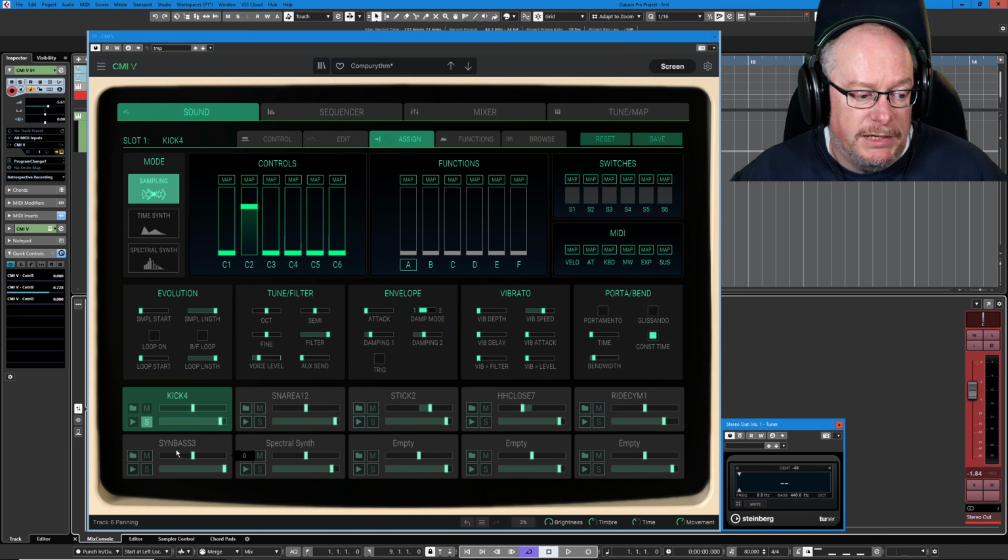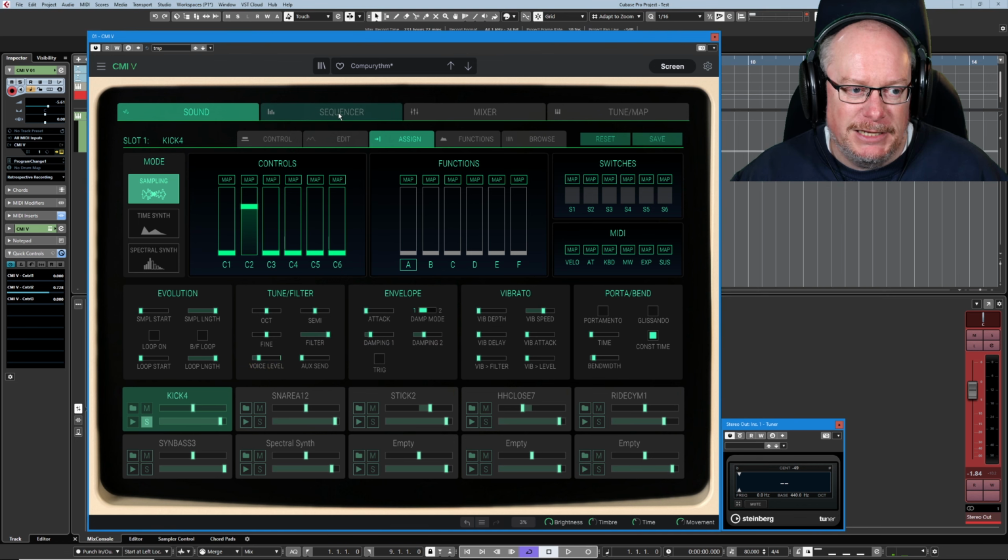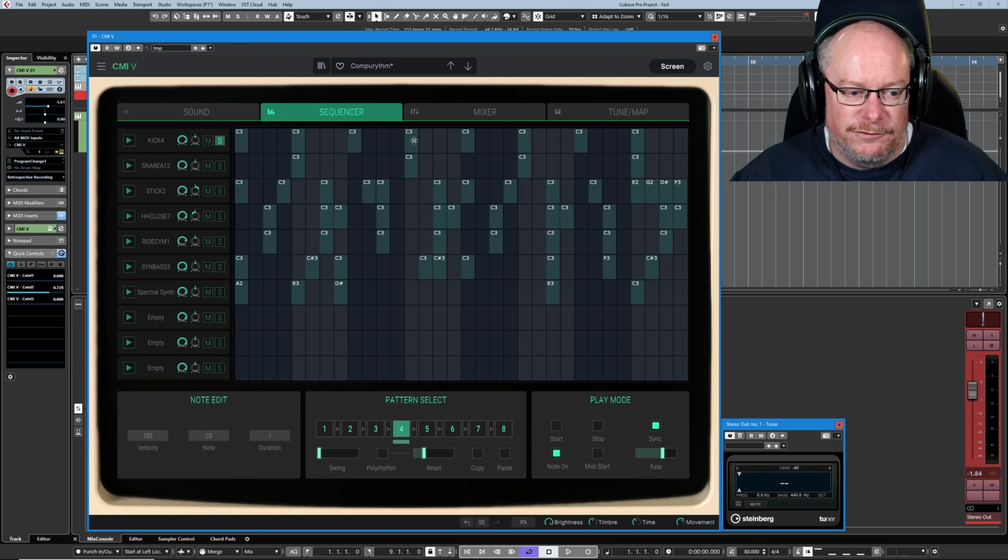Now, the long and short of it is that with the exception of the 2 slots in the bottom row, we'll deal with them last. Each of these 5 drum sounds doesn't have anything in the controls, functions and switches section, but it does have stuff mapped on the MIDI page. So curiously we've got velocity mapping, and I say curiously because the sequencer itself controls the volume of the sounds that are played. So it doesn't particularly matter how hard we hit a key, the volumes are mapped here.